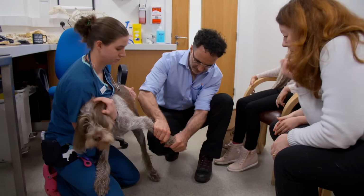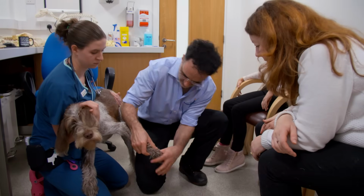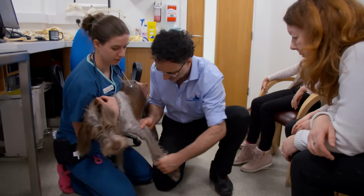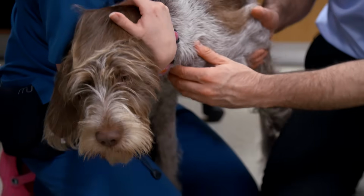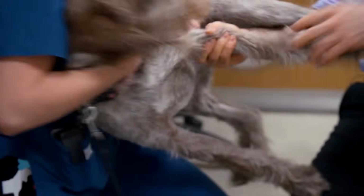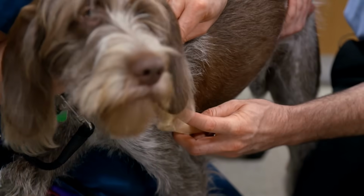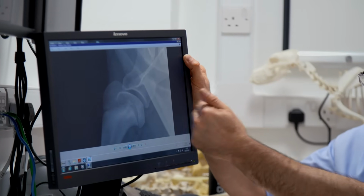Now the wrist is probably fine. The toes are probably all fine. The elbow probably also is fine. And I'll only do this briefly. Usually it hurts in that position there. Good girl, well done. Okay, that's fine. It's because there's raw bone here. Right. So there's a big hole which is a bit like a crater on the moon. That is the surface of the joint flaking away.